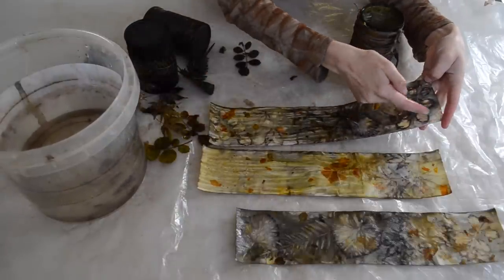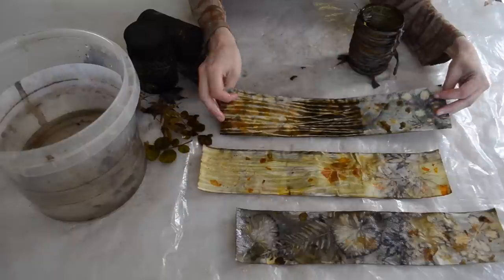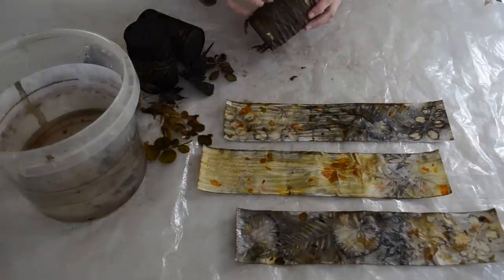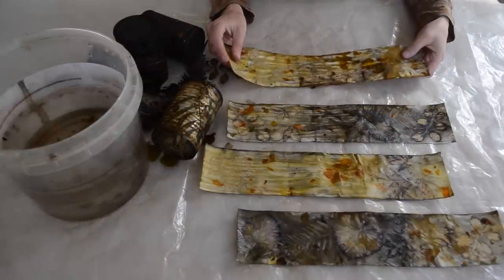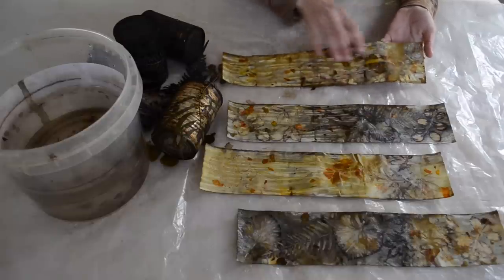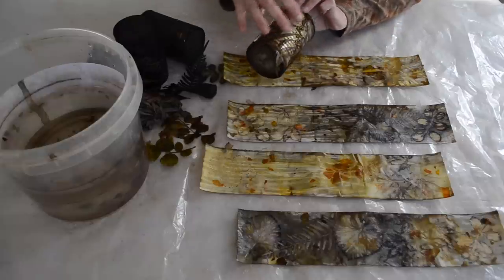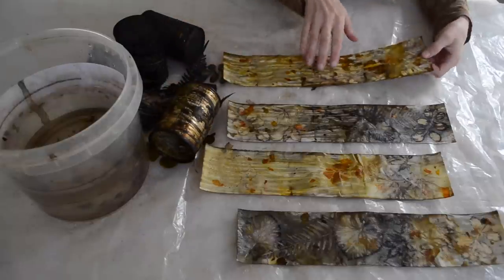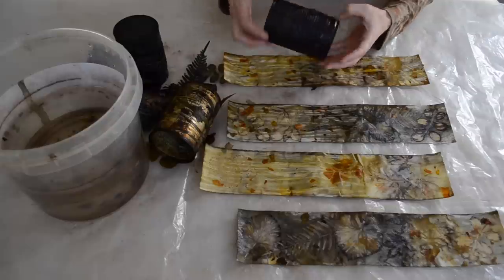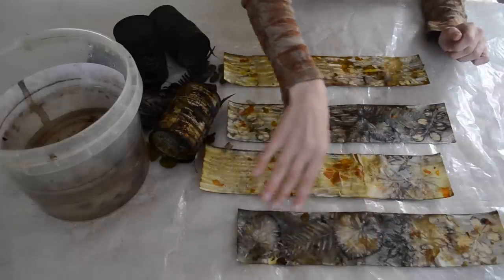This piece has some lovely dark outlines around the rose leaves, and some of the dyed lines are showing through from the other side, which is a really beautiful effect. My camera decided to stop recording while I was unwrapping the final bundle, but here's how it has turned out. And you can see that it's quite golden, and that's because the tin that I wrapped around for this one was the one with the least amount of rust and quite golden rust. So it's given a brighter and more subtle background to this print, whereas for the other two bundles, the rust was much darker and almost black, and it's created black backgrounds and black outlines on these two prints.